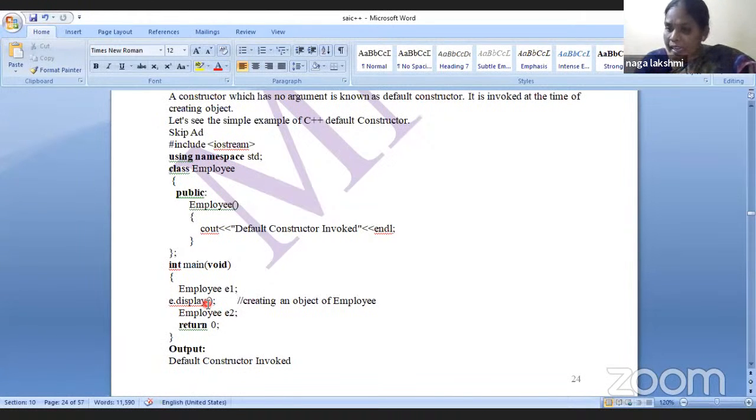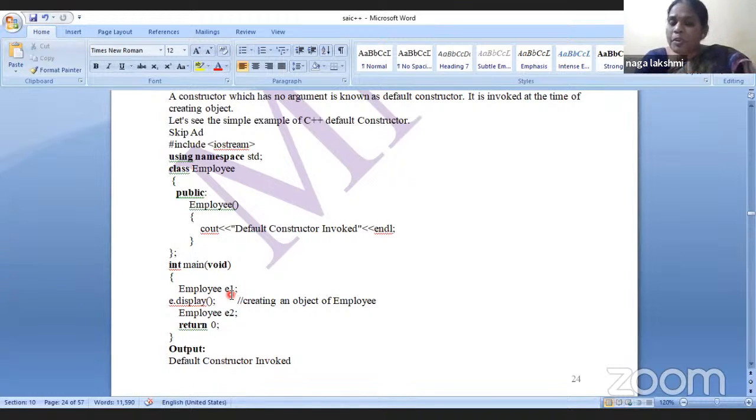Once an object is created, it is an automatic initialization. Means what? Automatically it will call. So I could define a constructor as an automatic initialization of an object. Once I am creating e, definitely it will automatically be called. No need to call it particularly. Clear here? Everyone understood this?